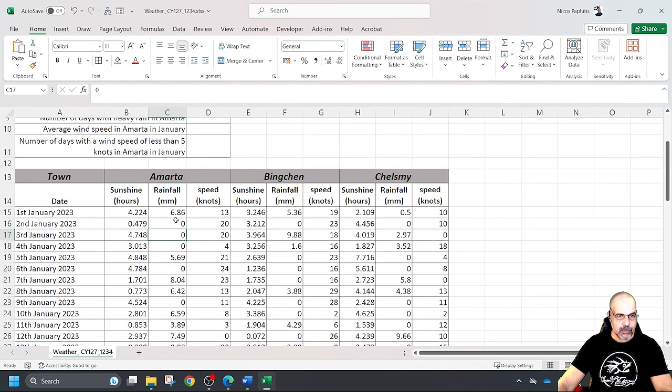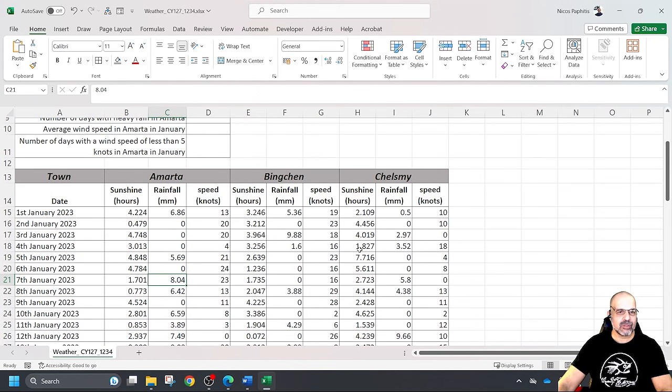And we can see here we've got some zeros. So there you go. The ones that we want to calculate are the total number of days. We want to count how many days it rained, because it's saying calculate the total number of days that it rained. I don't want to sum them, I just want to count them. And I only want to count the ones when it actually rains. So that one, and that one.